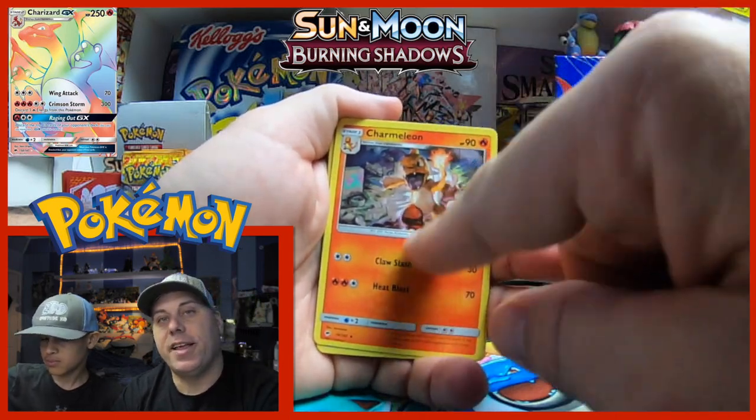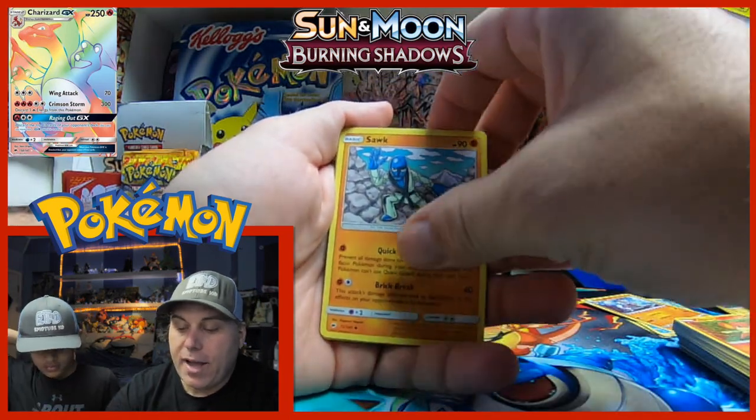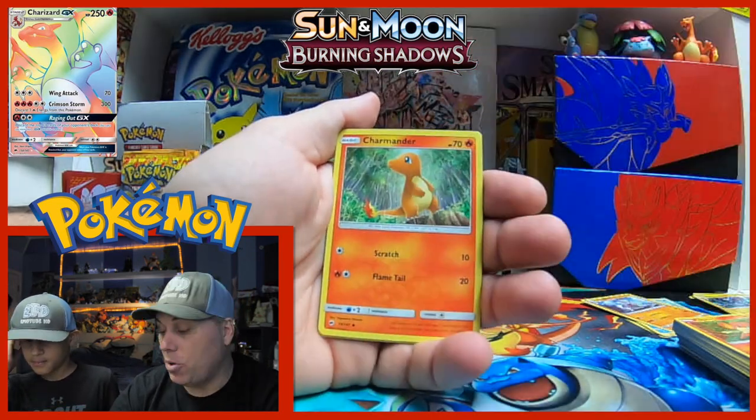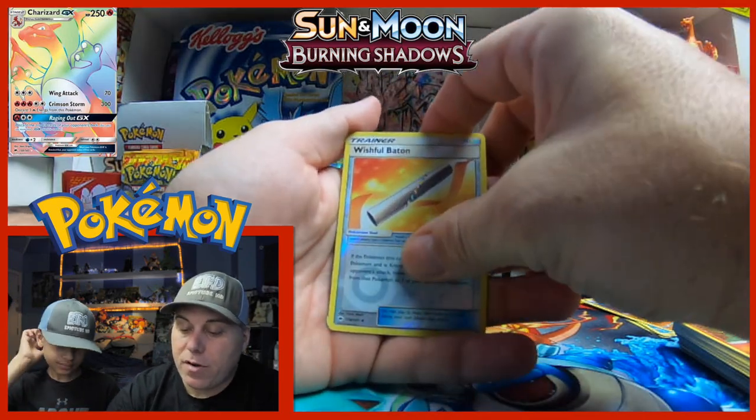It reminds me of Godzilla attacking the city of Tokyo or something. We got Porygon. We got Sulk. Oddish. We got a Charmander. Ooh, cool. So we pulled that. We got a Mareel. We got a reverse Wishful Button.